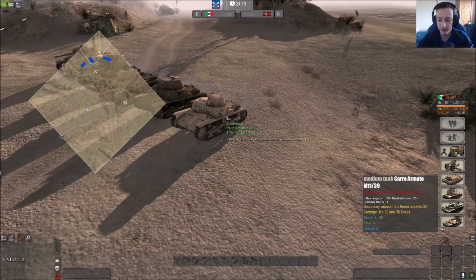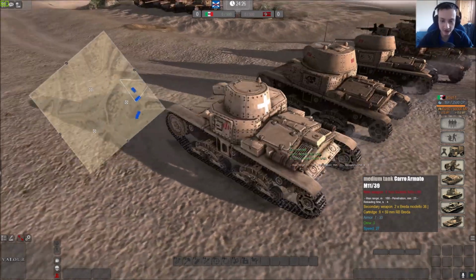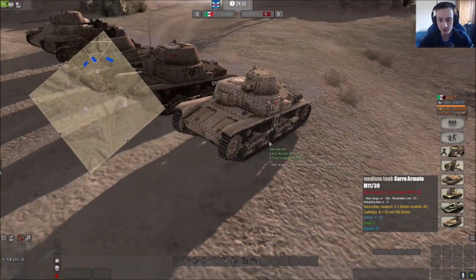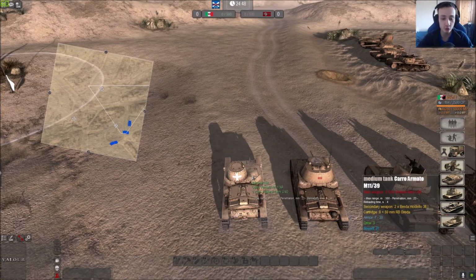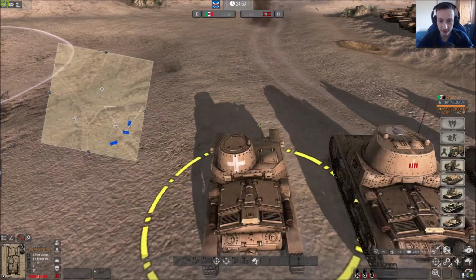Okay, let's start off with the Carro Armato M11/39. It's a very strange tank. You would think the turret would carry the main gun, but the main gun is actually attached to the hull, the chassis, and the turret carries a 2 times Breda Modello 38. So be careful with this tank that you don't take it over a hill, because the gun isn't on the turret, it's attached to the hull.